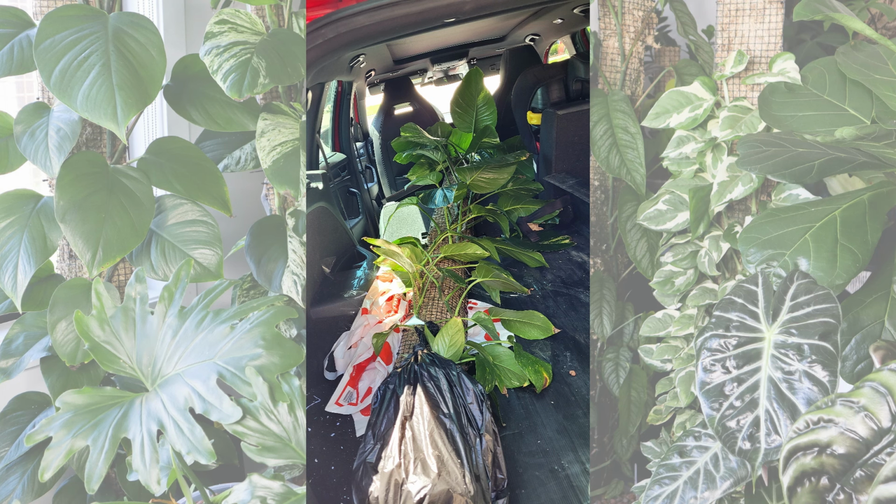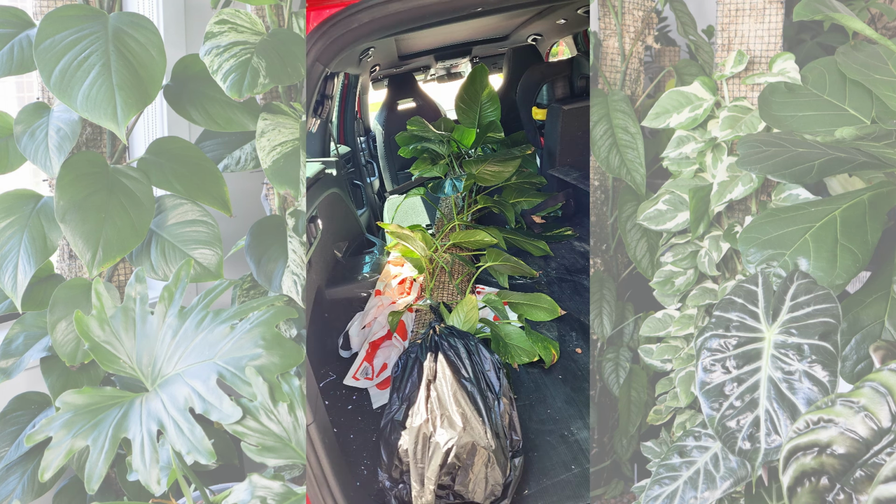The biggest golden ivy, this is my golden ivy that's like 2 meters high. I couldn't put that in the ute. We left that in the house all by itself, and I went back the next day. I picked it up. It came to our new home alone in my car. Thank God for my long 7-seater car.